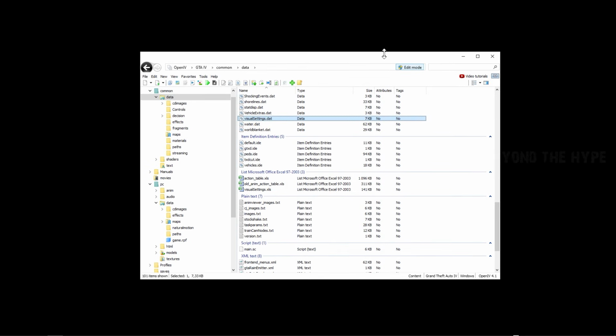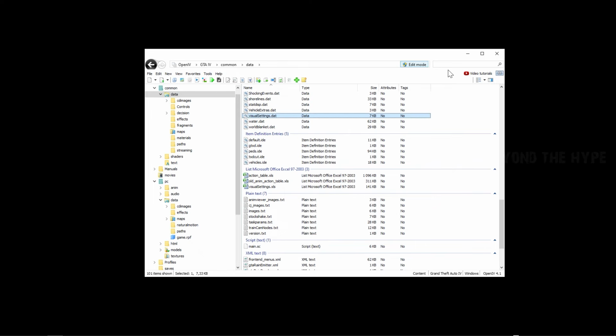So there's a whole whack of mods that you can install, right? And you don't have to install it all at once. You can do any of these mods in any order, as well as the next step, which is Reshade. But go and look for the mods that you want to do and just install them, and also make sure that the game is running after each mod. But now we're going to go to the next step, and that's to install Reshade.